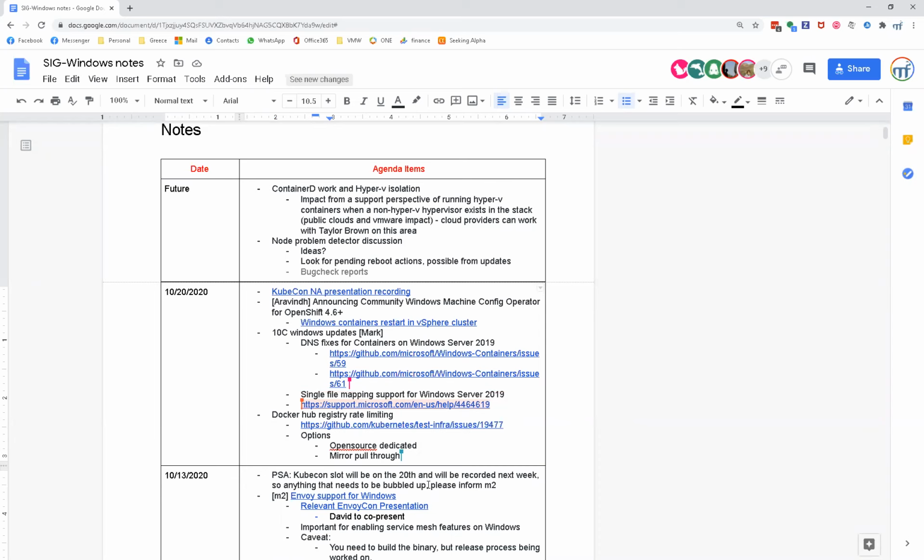For the regular Kubernetes test runs, there's already a mirror called mirror.gcr.io, which contains mirrored images from Docker Hub. But from what I saw, it only contains images for Linux AMD64. They are not manifest lists that also contain other architecture types or other operating systems like Windows. So we're going to have a couple of solutions.